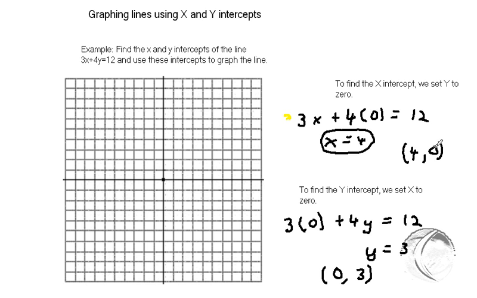So now to graph this, I merely plot these two points. I can call this point 1 and this point 2. And if you have two points, you have a line. So point 1 is 4, 1, 2, 3, 4, and 0, so you don't move up or down. There's one point. Point 2 is x is zero and y is 1, 2, 3.